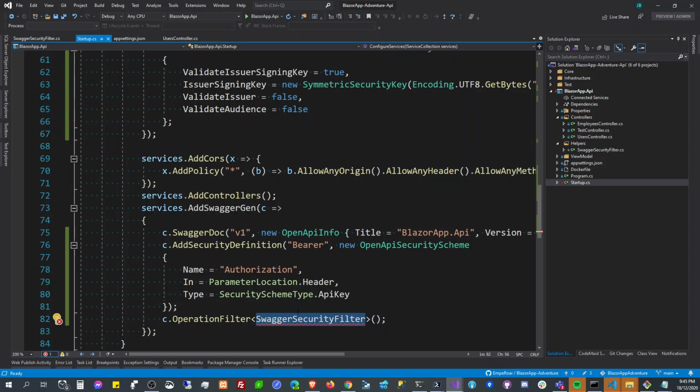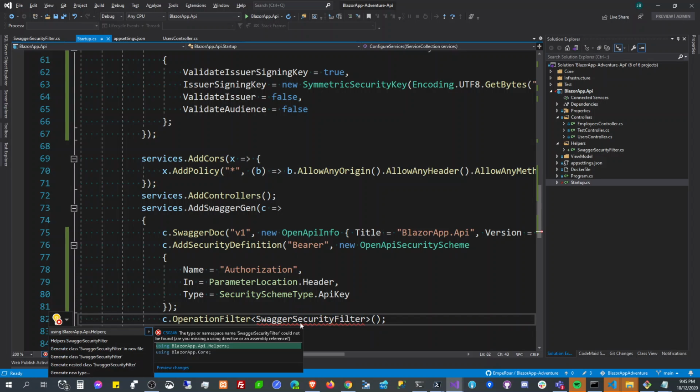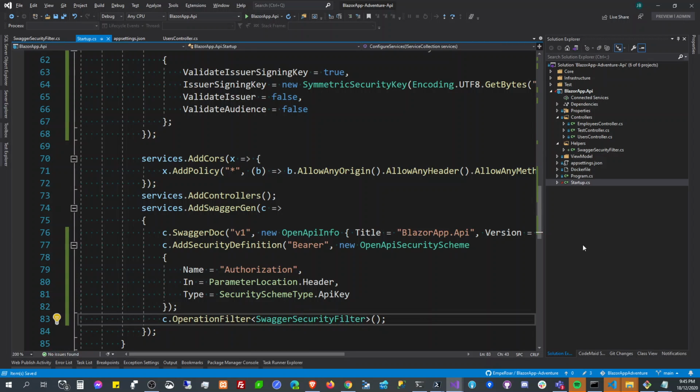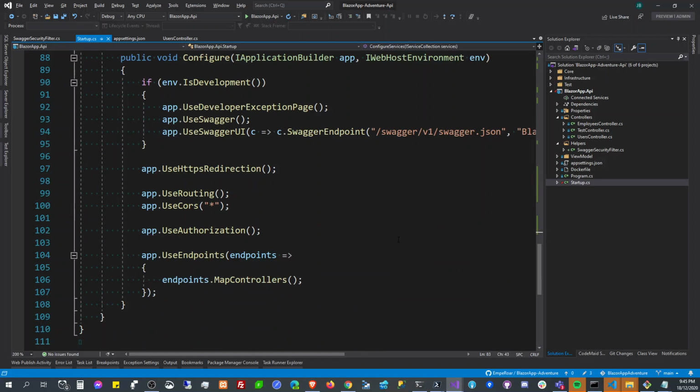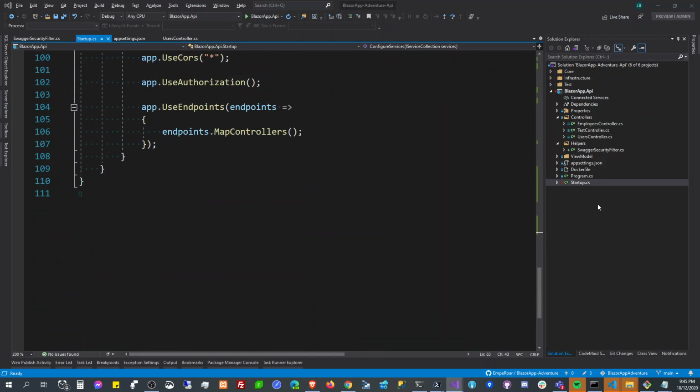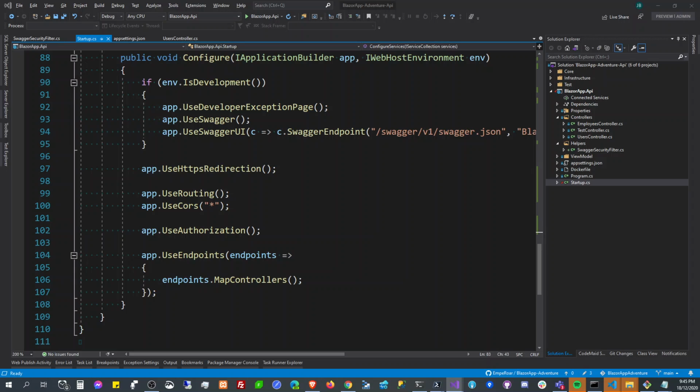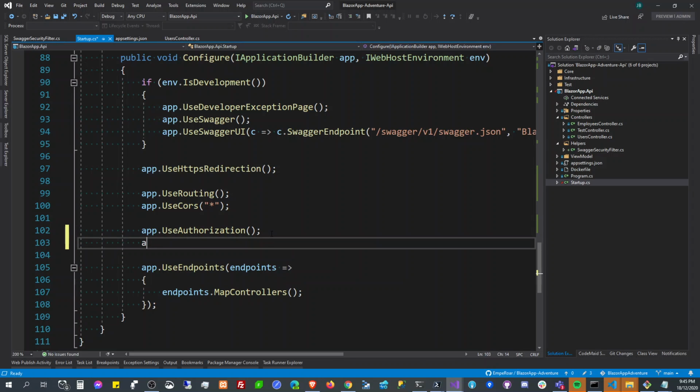Okay, and then we're going to import that one using this one here. So the configuration there is set up. We're going to add the authentication here in the Configure. So we're going to say app.UseAuthentication.